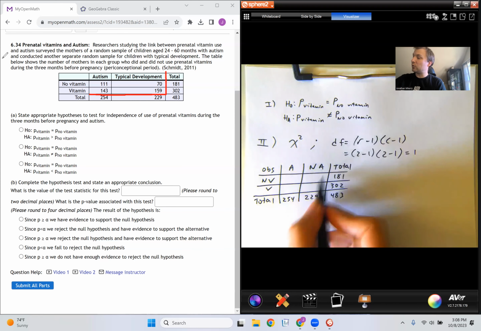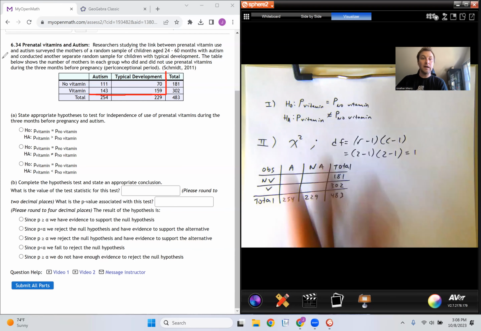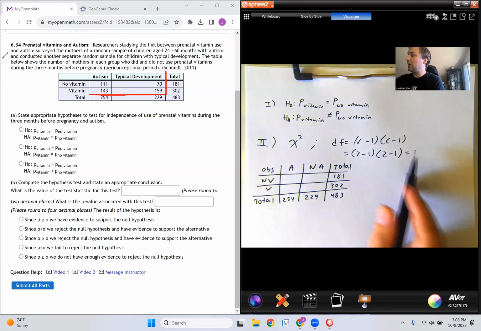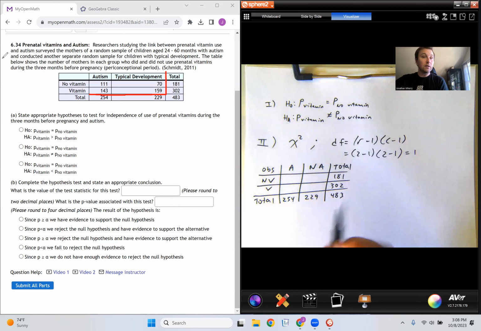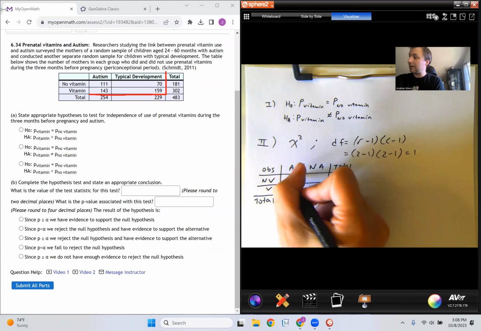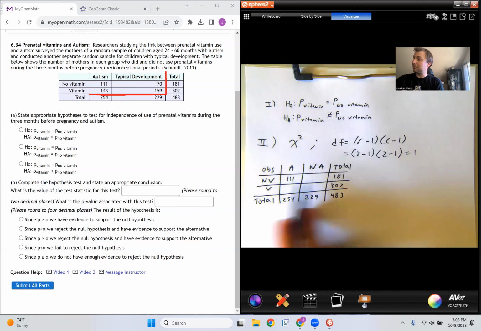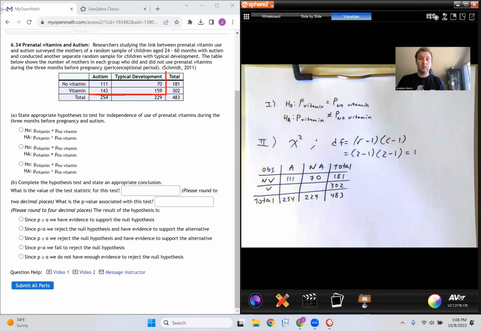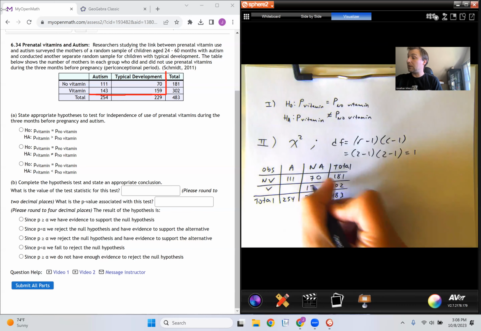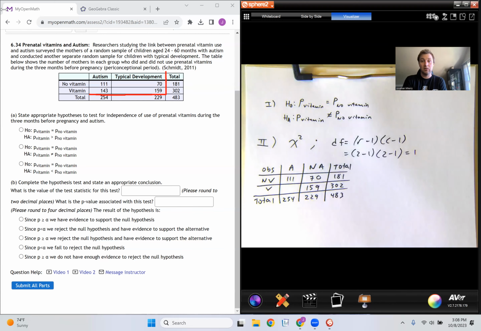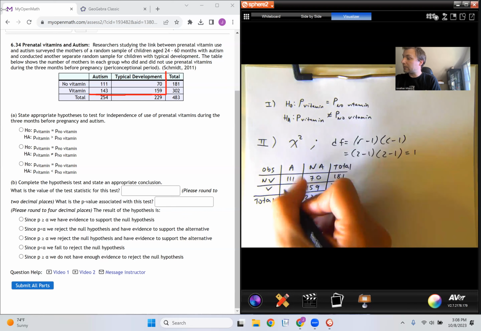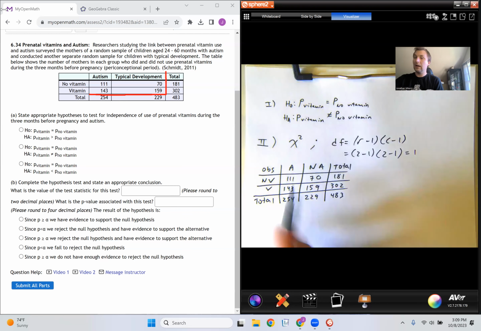And notice if I have just one of these inside values, I can find the rest with addition and subtraction. That's what it means when it says the degree of freedom is 1. So if I look at the screen and see that this is 111 in that cell there, I can get the rest for free because 111 plus 70 would give me 181. 70 plus 159 would give me 229. 111 plus 143 would give me a total of 254. I only needed one inside value to get the rest with addition and subtraction. I have a degree of freedom of 1.